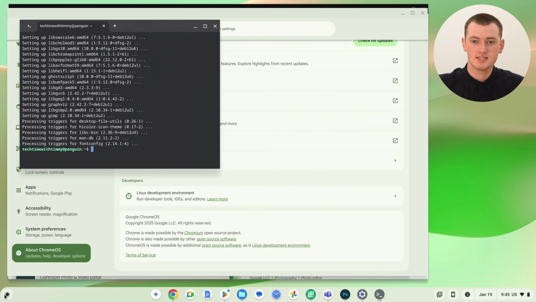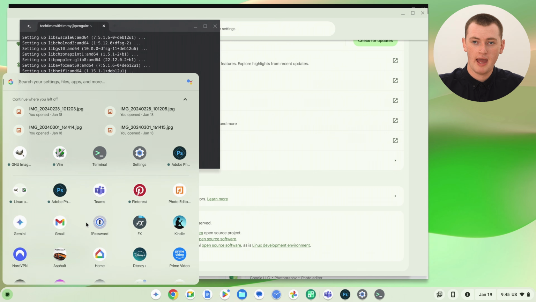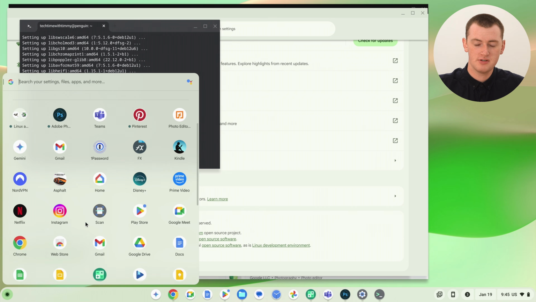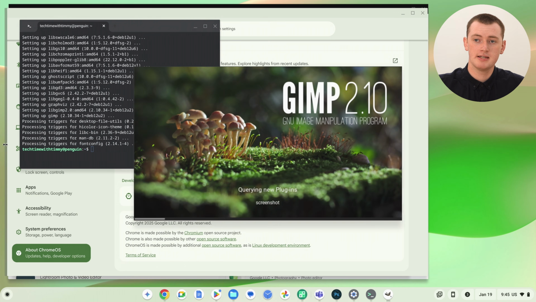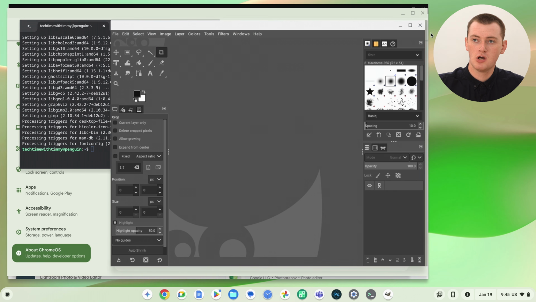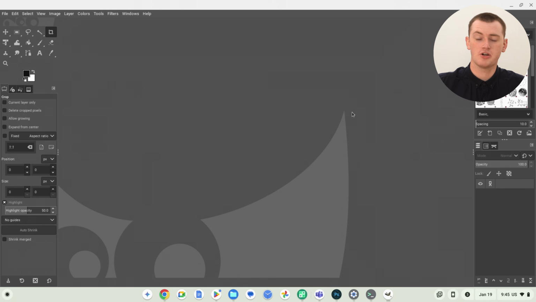So now if we once again go to the launcher and scroll down somewhere, in fact it might even just be up the top here, there should be a new folder called Linux apps inside the launcher. And this is where you'll find any Linux app you install. And as you can see, GIMP is now here, so we can go ahead and click on it and it should open up. So now we have the Linux version of GIMP on the Chromebook, and it fully works on a computer because it was designed for a computer, and you have all the tools and features you would in the Linux version of GIMP on a Linux computer.